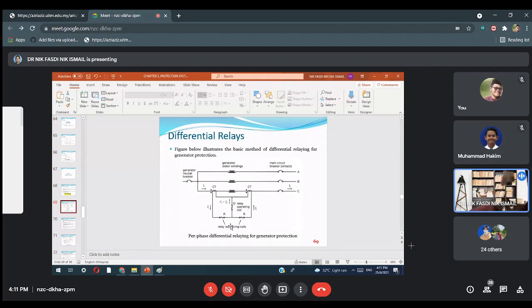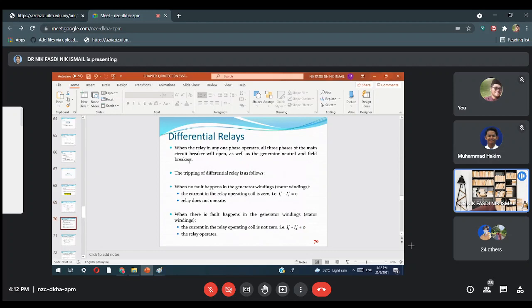So then we have restraining coils, relay operating coil, konsep sama saja. But cerita kat sini, whenever there's a difference in terms of I1 prime minus I2 prime, it will operate the relay operating coil. Dia akan trip the circuit breaker kat sini. Konsep dia, kalau tak ada difference, this operating coil dia tak akan on. Dia tak akan turn on dan breaker dia tak akan open. Itu cerita. Right? Dia ada operation yang berlaku.